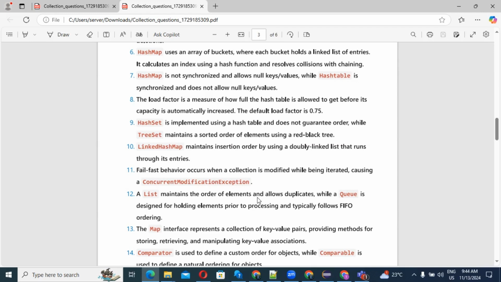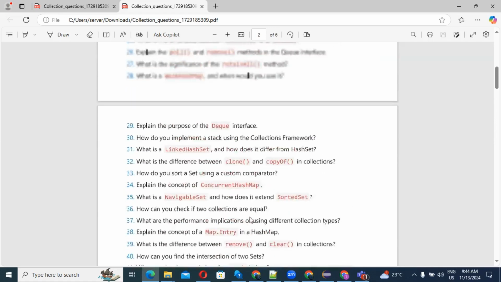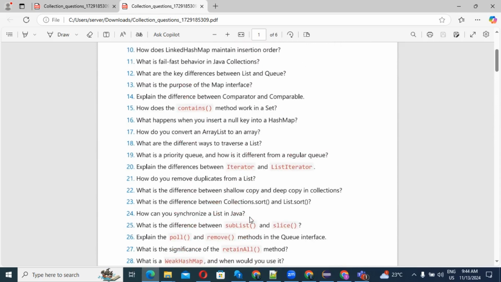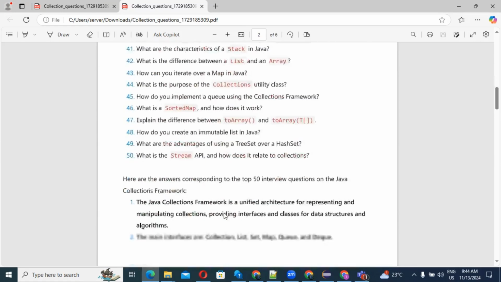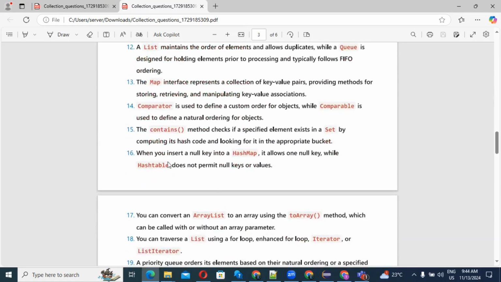The next question, question number 13. What is the purpose of the Map interface? Why are we going to use the Map interface in our collection? What is the reason? So let's see. The Map interface represents a collection of key and value pairs, providing methods for storing, retrieving, and manipulating key-value associations.